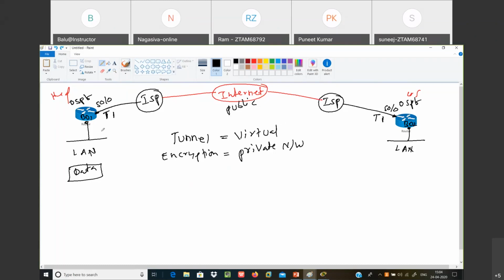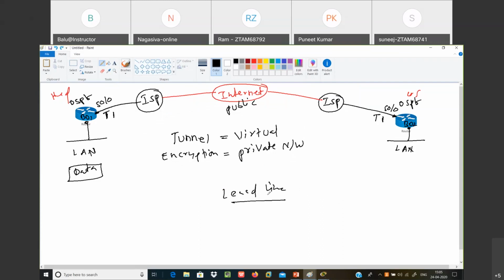But my question is, if you have a leased line connection between branch office 1 and branch office 2, is VPN required? Tell me, guys. Why is VPN not required? A leased line itself is already secure, right? No other customers are connected. But with broadband for internet, a number of customers are connected, so others can monitor. For leased lines, no other customers, so it is already secure.